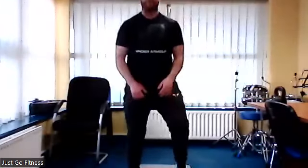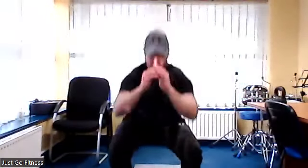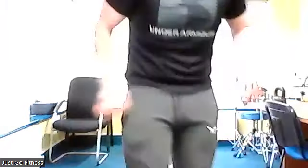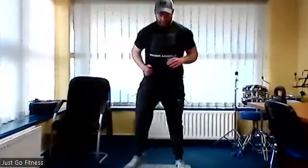Then our squats, body weight squats. So feet shoulder width apart. So we're just getting those legs warm for 20 seconds up and down. Four, three, two, and one. Brilliant, girls.